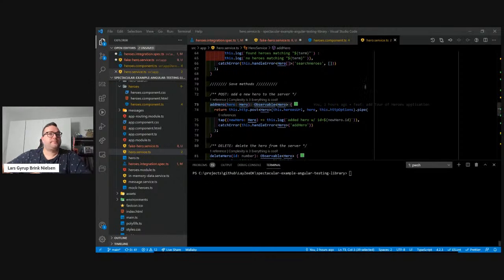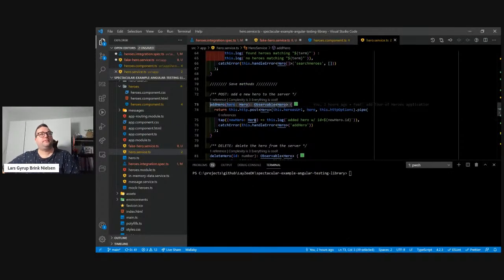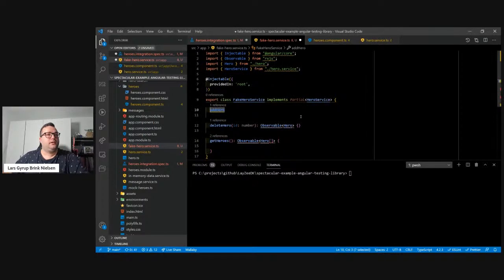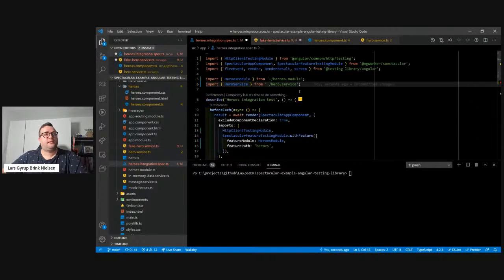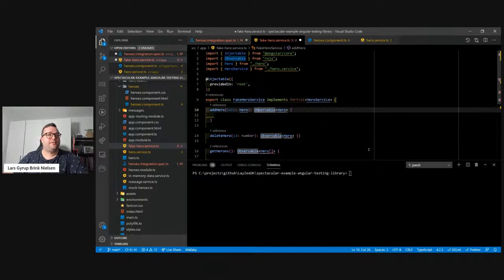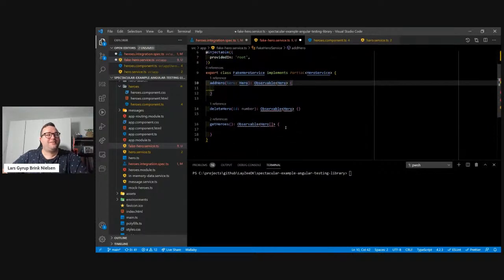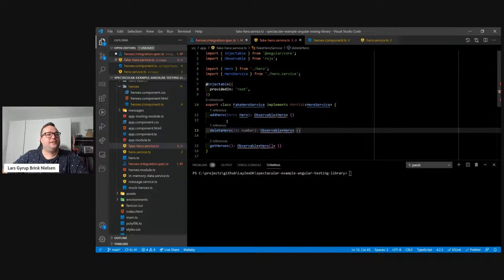That would be nice. So where did we come from? At heroes or at hero. That's the signature we need here. I hope this is not too boring. I mean, I wanted to show a spectacular Angular testing library, but since there weren't any tests in place for this part of the application, we need all of this stuff fixed first. So that's what Developer Live is all about. If you wanted to do one thing, you end up doing 10 things before you can do that, right?